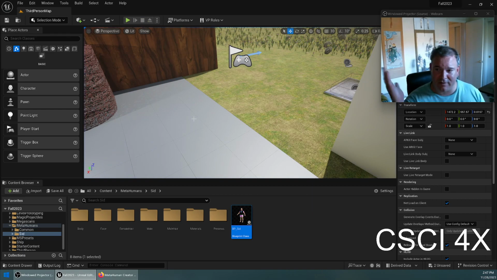That's the point. So that's all you guys have to do for your homework assignment. I want you guys to design something cool in Metahuman Creator and go through the process of exporting and importing and turning on the plugins and all that stuff. Get it put into your world, and you guys get 10 points for your homework. We'll pick this up maybe on Thursday, last day of class.